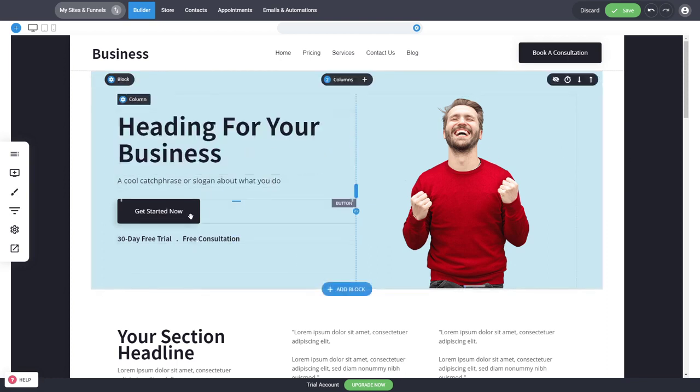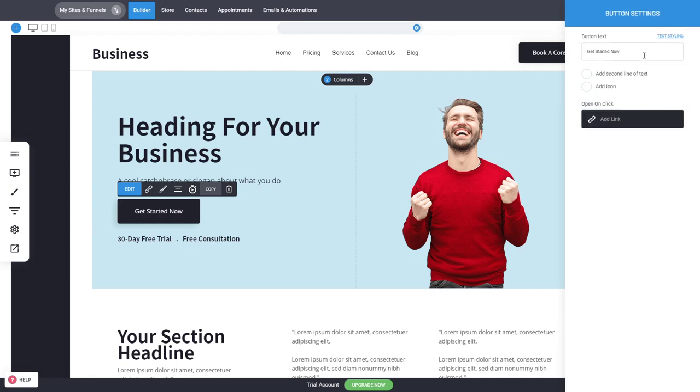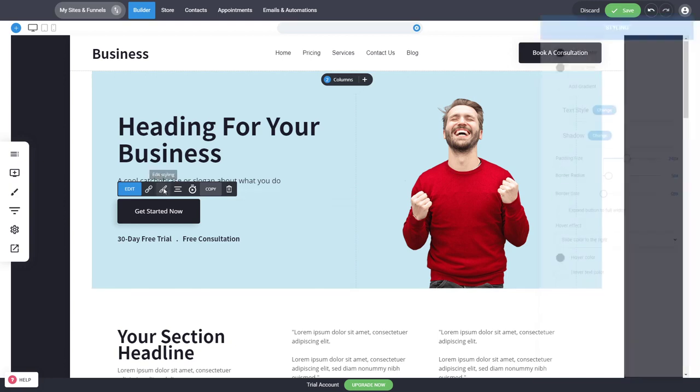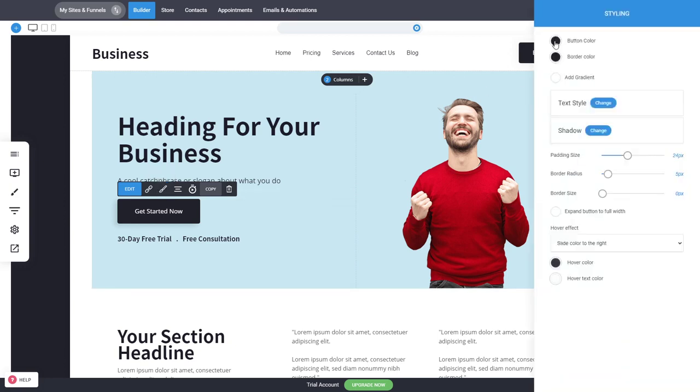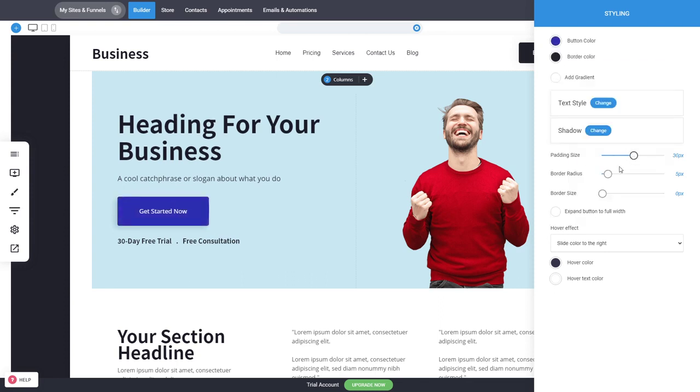And same for the button, for example. When you click on it, you can see all the different controls that you have, like editing the button itself, what it says, the link to it. You can add icons. You can also customize the styling of it. So by clicking on the brush icon, you can see all the styling on the side. So you want to make it, let's say, blue with bigger padding, with rounded corners. Easily, like this, you can customize it with the controls, again, all with the mouse.